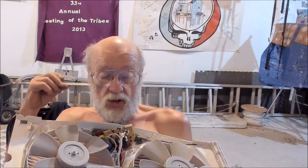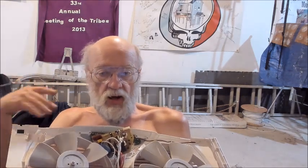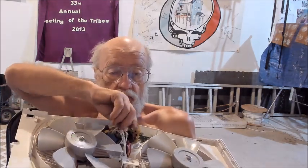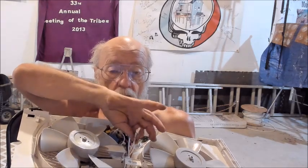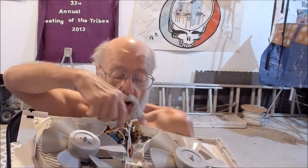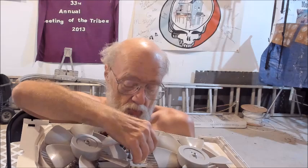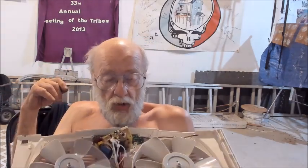In other cases, it's a one-shot. If it gets too hot, that thermal cutoff opens up, the thing is dead, and the only way to fix it is to replace that thermal cutoff switch. So I wasn't sure if there was a thermal cutoff switch right here in this junction where the line power comes in from the power cord and then goes on. Actually, in this case, it goes right over to one of the motors. I opened this up enough. No, there's no thermal in here.